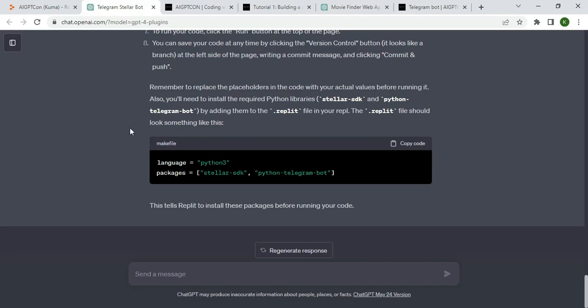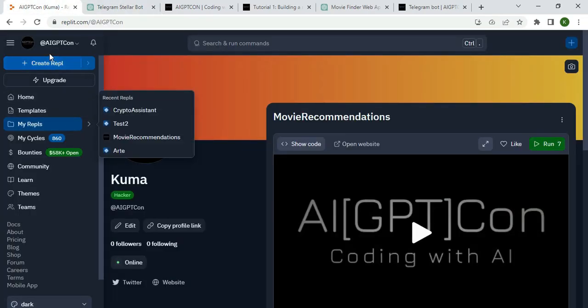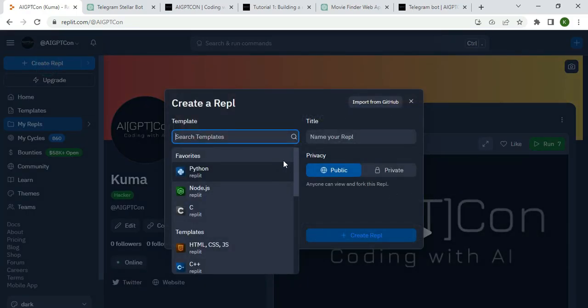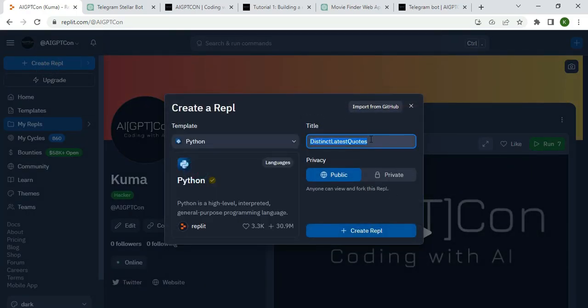All right, so we're gonna go ahead and create our project. As ChatGPT said, we're gonna select Python, since we're gonna use Python. I'm just gonna call this Telegram bot. Okay, I'm gonna make the repository public, so you guys can access it and see the code and play around with this, right? But if you didn't want people to have access to your code and all that, you can definitely set it to private. But yeah, I'm gonna keep it at public. Okay, and we're gonna create the REPL.